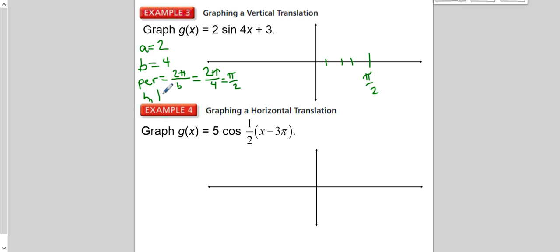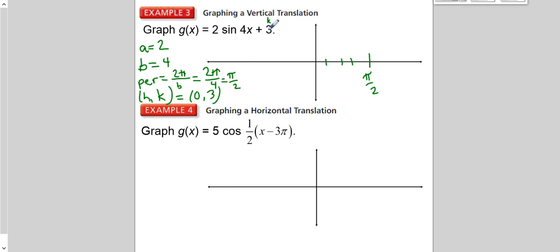I'm going to write it as coordinates of a point still, H and K. It helps me. H is still our horizontal translation. K is our vertical translation. H would be tucked in the house with X. There is no H. K is this number out here. So K is 3.